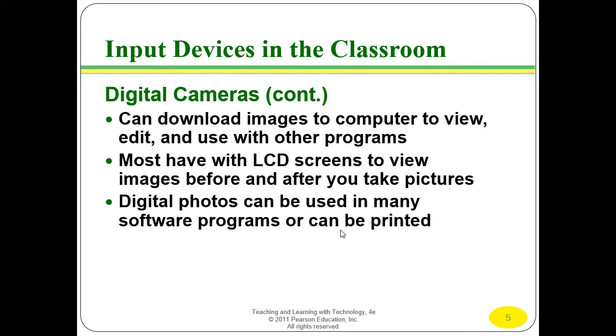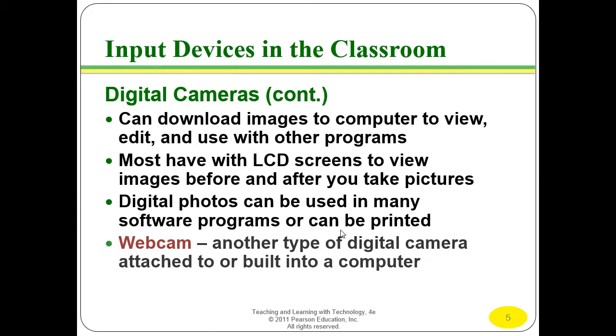Digital photos can be used in many software programs or can be printed, obviously. Once you have that photo in digital form, you can do all kinds of things with it. There's one kind of camera that many of us are starting to see used quite a bit, and that's the webcam, like a little video camera that we can attach to our computer or our monitor.